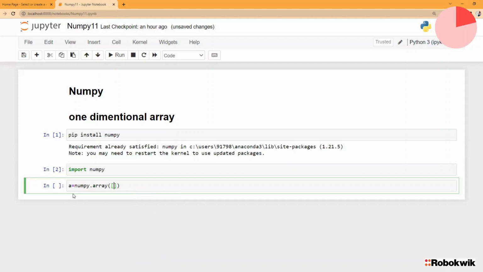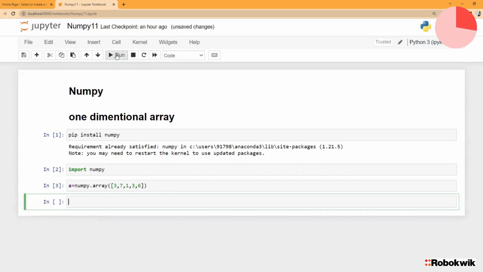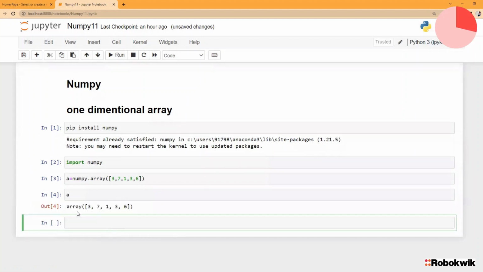Here, I'm just going to typecast my list into an array. So I can put a similar type of element here, because an array is a collection of homogeneous type of data. So I'm just using the same type of data here. Let's run this code by using Shift plus Enter, or you can click on this Run button as well. Now, let me check the value of a here. See, this is an array.